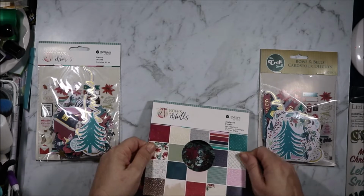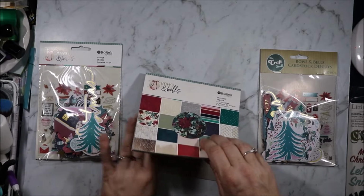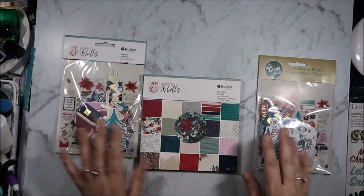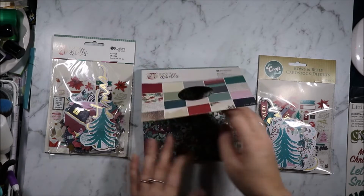I ordered this collection from Rosie's while I was still in the UK. They had a 30% off sale, so I took advantage of it to order a bunch of things, and I got, I think, almost the whole Bows and Bells collection. We'll have a look at the paper pad first.